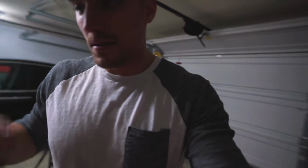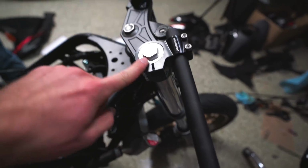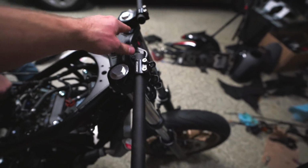We're finding more little clips here that we didn't finish putting in. Oh yeah. Stick it in. Satisfying clip. We put the clip-ons on, but we didn't do the full clip-ons install. These are supposed to be flush with the caps of the forks. So we got that set, got the triple tree secured on here. Still got to torque it down, but we'll handle that later.